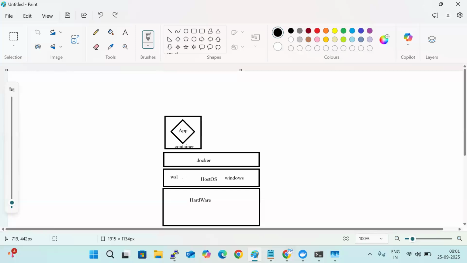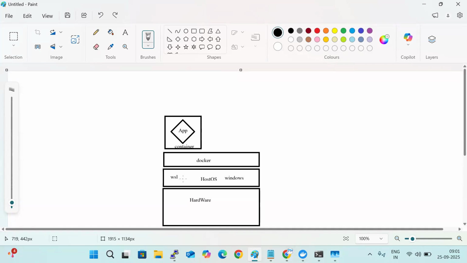So a container is basically an independently running application, or a running state of an image, not just the read-only state. When an image is run, it's in running state, and they are called containers.